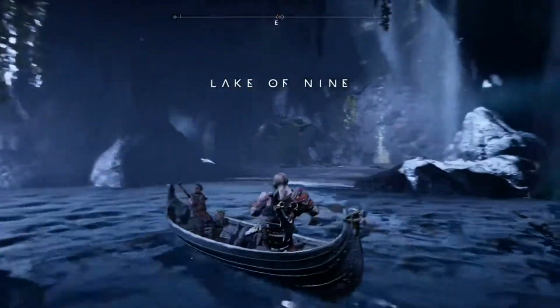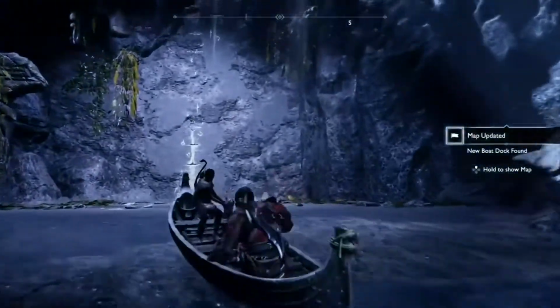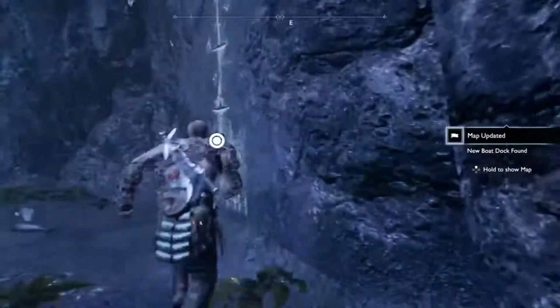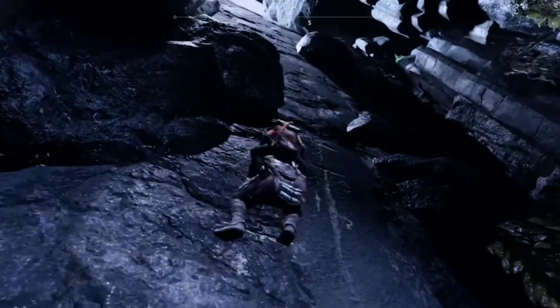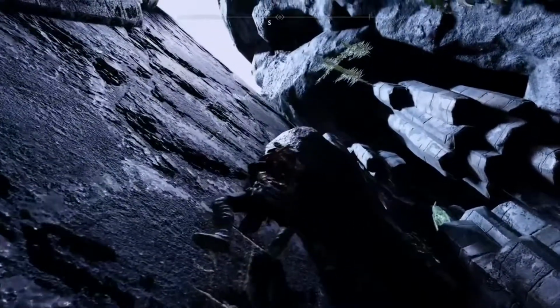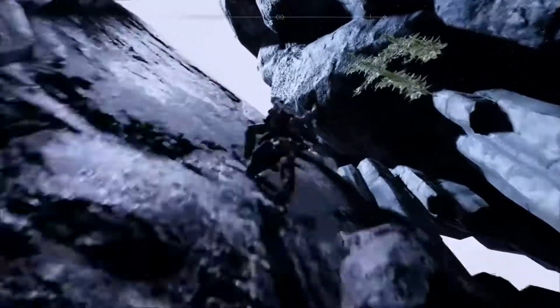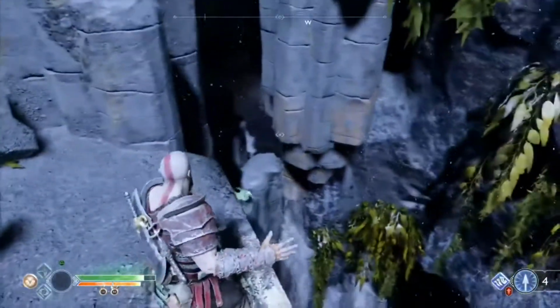So you see how you would be coming in from the opposite direction. I'm actually coming from behind, but you would be coming in. So where I made a right, that would be your immediate left, entering these caves. And then you just want to climb this rock here. Also up here, there's one of Odin's ravens. See him up there in the corner? And you just want to, you know, hit him with an axe or something.